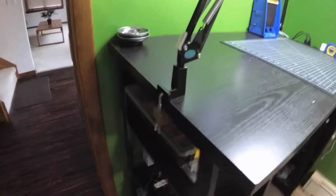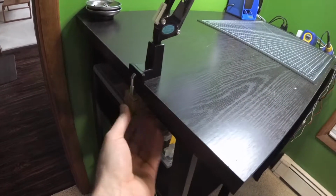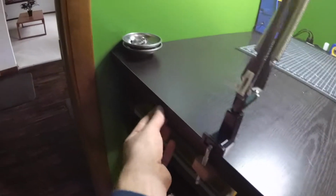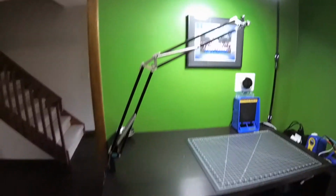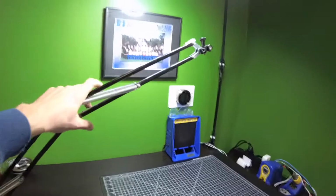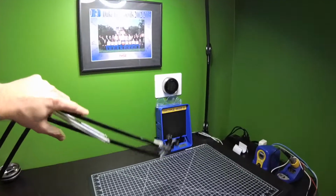Alright, so I quickly mounted it. This just tightens or loosens with this wing nut here, so I can slide it along any side here, or I can even move it to the front of the desk or the other side of the desk if I really want to. And then here's the whole arm structure. So I got pretty good reach, and I can go way down if I really want.